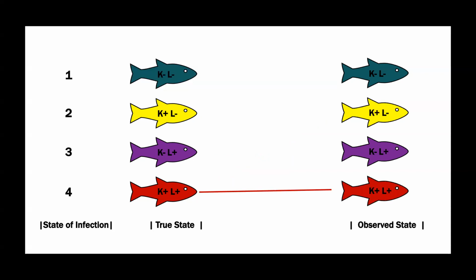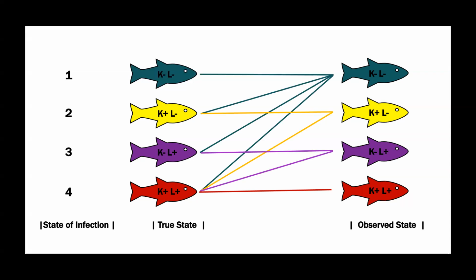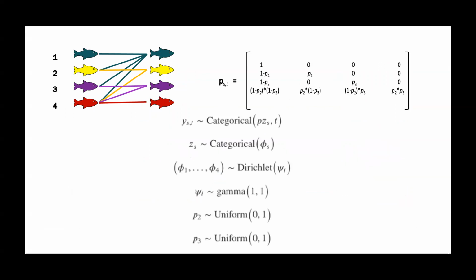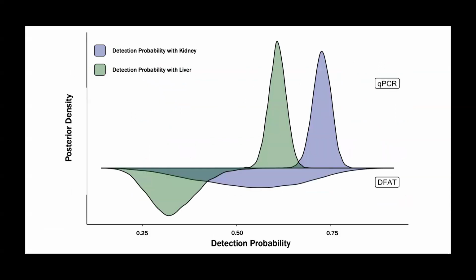But with the last state, if we observe a fish with both kidney and liver tissue positive, we assume that it is the true state since we are not accounting for any false positives in our model. So we have these multiple possibilities we account for to estimate our probability of detection and occupancy in each state, which can then be translated into these probabilities of the state of RSL infection for each individual fish, which we then use to fit a Bayesian occupancy model with vague priors to determine detection probability for the 2 assays and occupancy of RSL among each infection state.